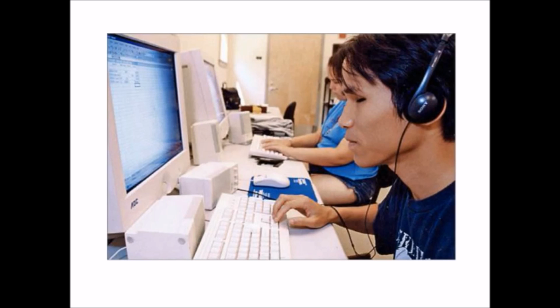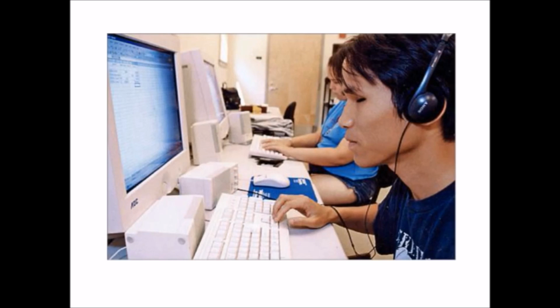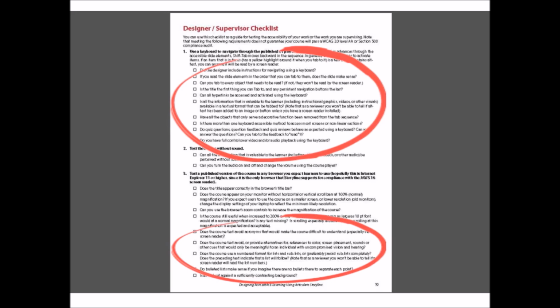When you're designing accessible e-learning, another really important thing to realize is that a blind computer user is not likely to be using a mouse. Instead, they'll use a keyboard or another kind of device to interact with on-screen elements, such as buttons, and to activate text so that it can be read by the screen reader or braille display. Keep the interrelatedness of vision impairments and keyboard reliance in mind when you're designing accessible e-learning, because if you design your course with a vision-limited keyboard user in mind, you won't have to incorporate too much else in order to make the course fully accessible. It takes care of most of it.